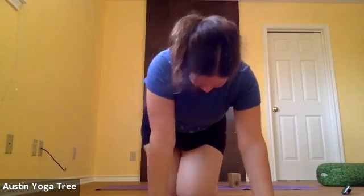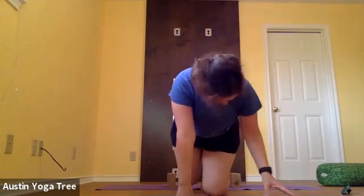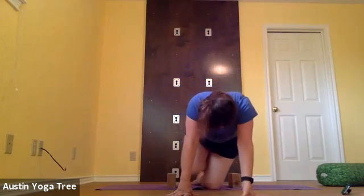Okay, now we're going to switch legs. So the left leg is underneath, the right leg is on top, like this. Now I have big legs, so the difference in height is really noticeable. Those with thinner legs won't have as much difference in height, but there's always a difference because your top leg is pressing into your bottom leg.